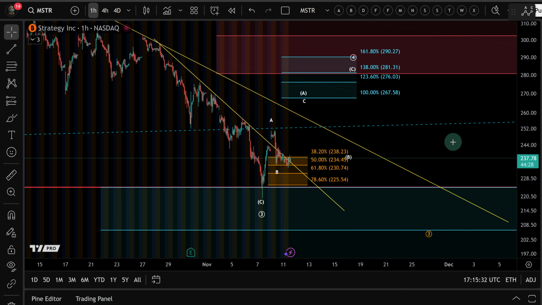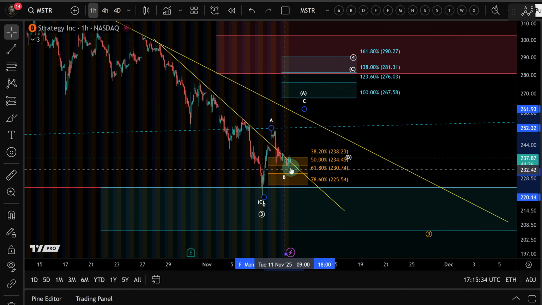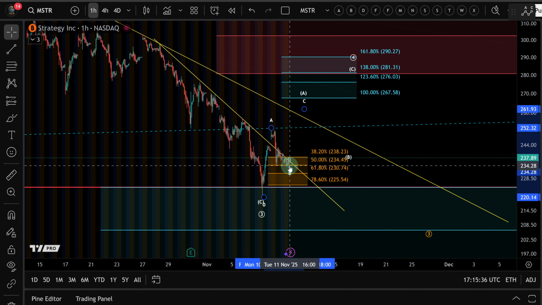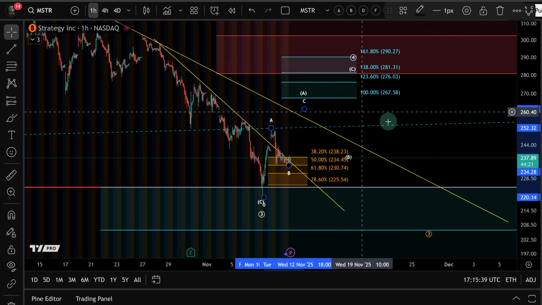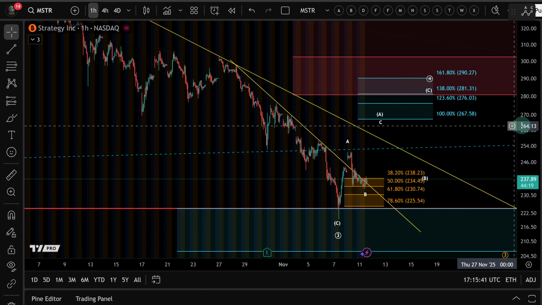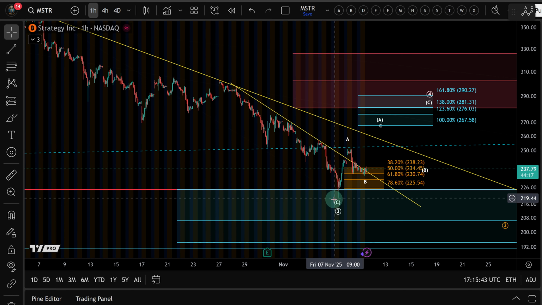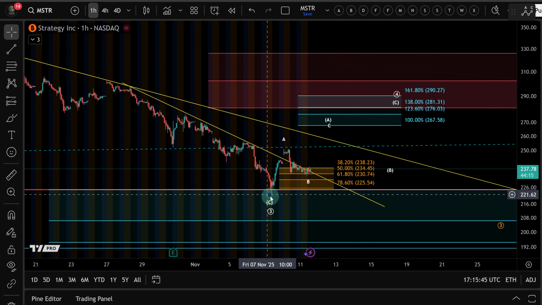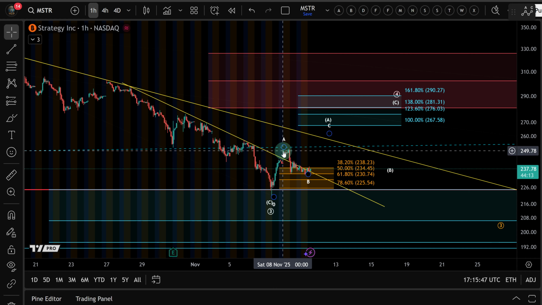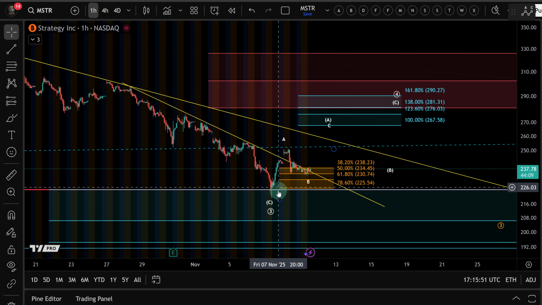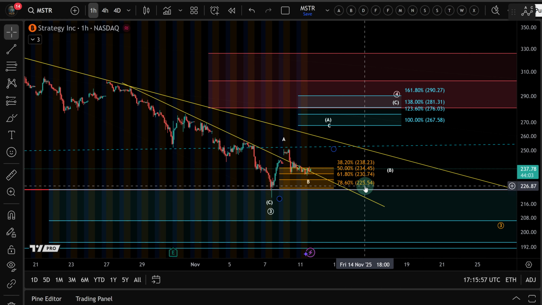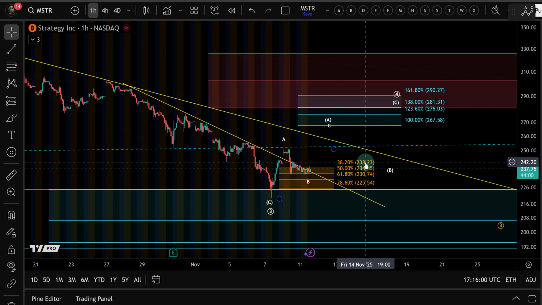We want to talk a little bit about this structure here. Overall, not too much happened. The price is still holding our Fibonacci support area we discussed over the last few days. If you watched the last videos, then you know that we have something that looks a bit like a 5-wave advance, but we are on a very small time frame, so it's always a bit questionable. But either way, we do have a micro support area here on the chart, which is between $225 to $238.